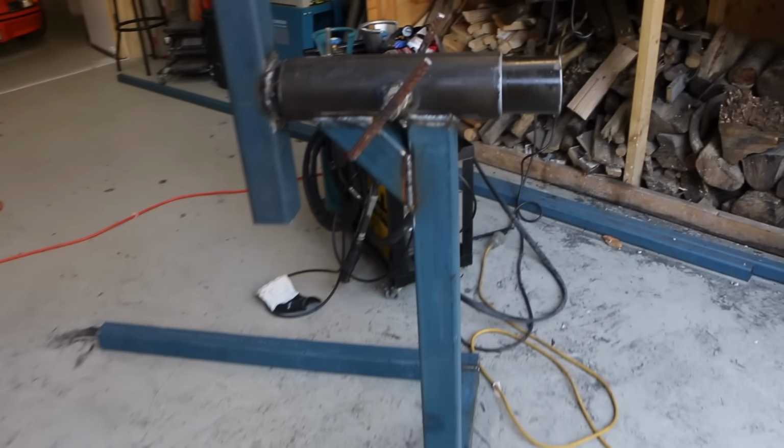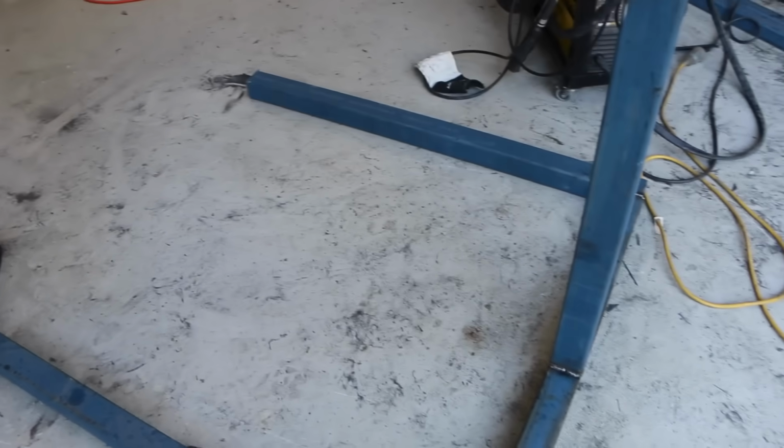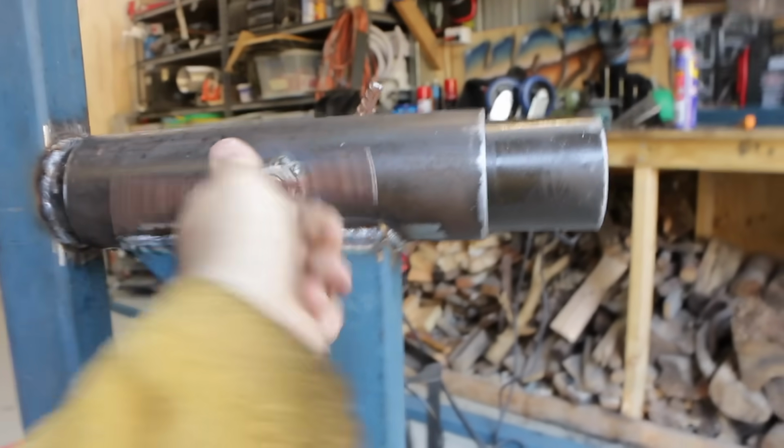Okay, so I have my two frames here, and as I come forward, I'll just show you through what I've done. So you've got the base of the frame, which is the legs that go forward, gives it balance, and I've got my gusset, I've got my centerpiece, I've got my locking tabs here, and this is the rotating assembly.